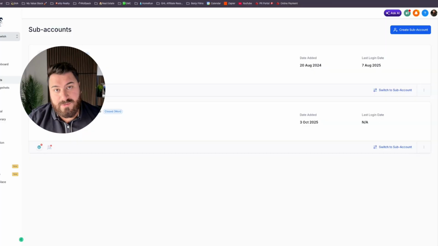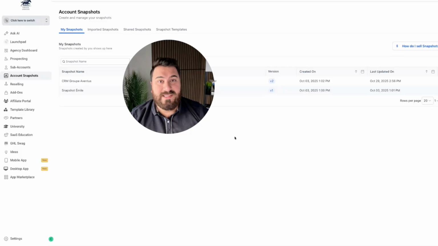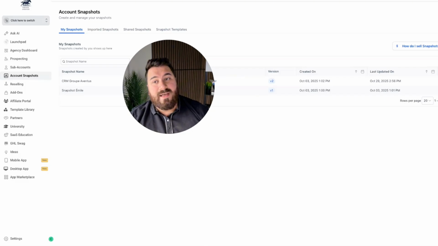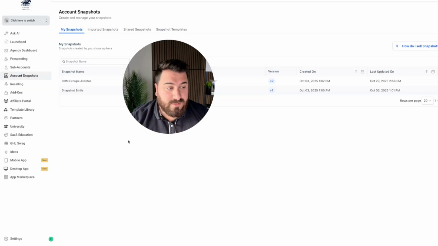It truly delivers it. So basically what account snapshots do, it's the way you built the flows of the sub account to interact with a specific business. For instance, you build specific automations that help lead nurture for real estate, or you build specific website templates that actually help plumbers. Anything like that, it's all put into a snapshot that actually gets added into your agency account snapshots option over here. And you can as well sell your snapshots, which actually is asking you, how do I sell snapshots? You just need to click on there and follow the steps. It's pretty easy. You can create a new snapshot. You can also import snapshots and get some snapshot templates as well over here.